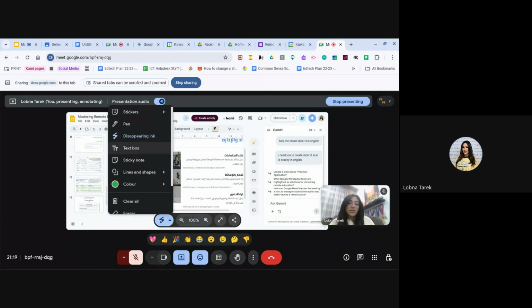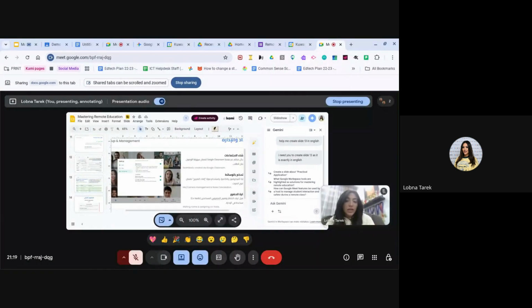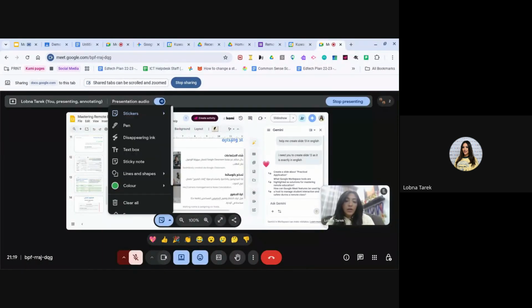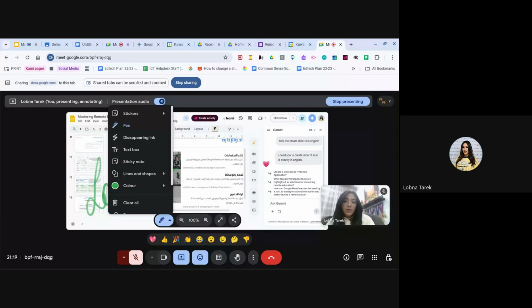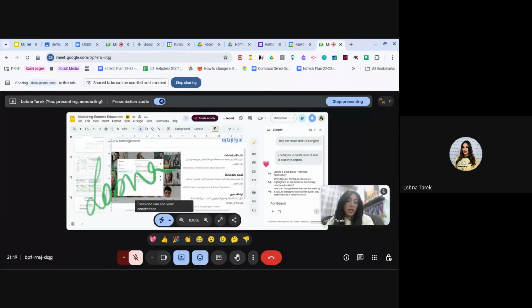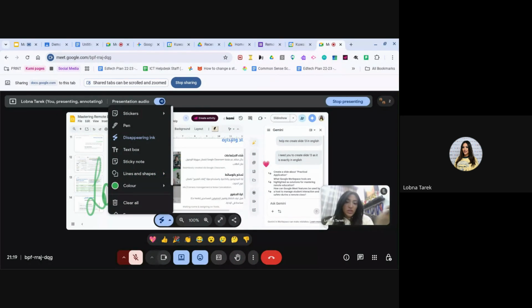Since I'm using the Chromebook and I have my Chromebook pen, here I have different options. I have the stickers option, so I can add a sticker on the screen. I have the pen that enables me to write anything I want. Then I have the disappearing ink, in case you want to annotate something but not leave that line on the screen; you want it to disappear right away.